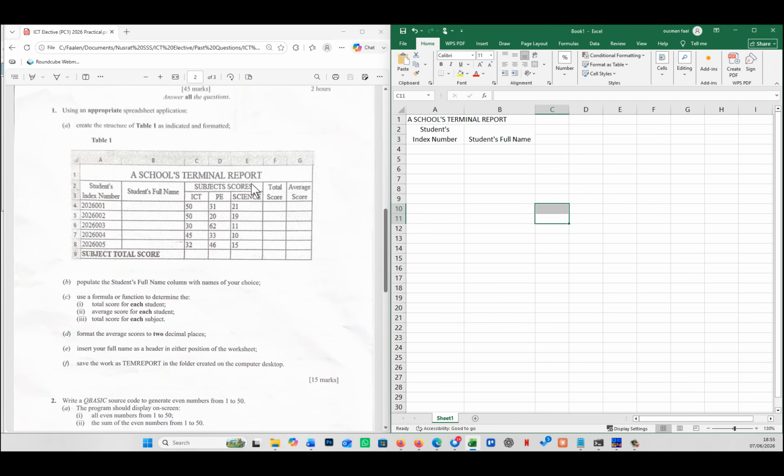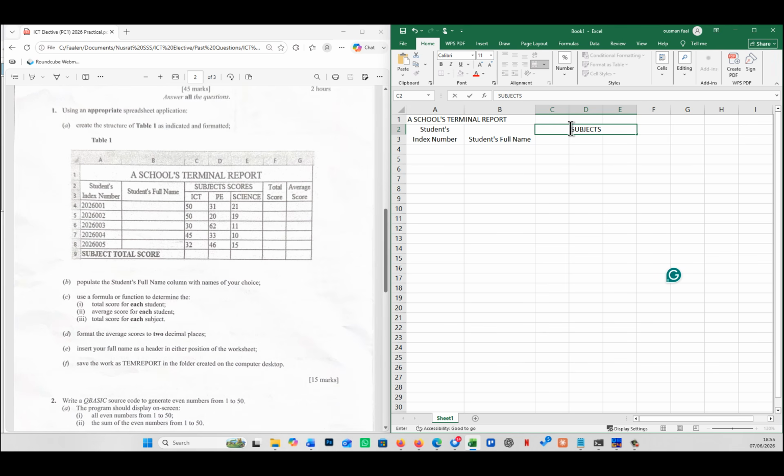As you can see here, the subject scores is occupying 3 cells, because if you look at the cells below, it is 3. So I'm going to select the 3 cells here, and then I will come here and say merge and center.